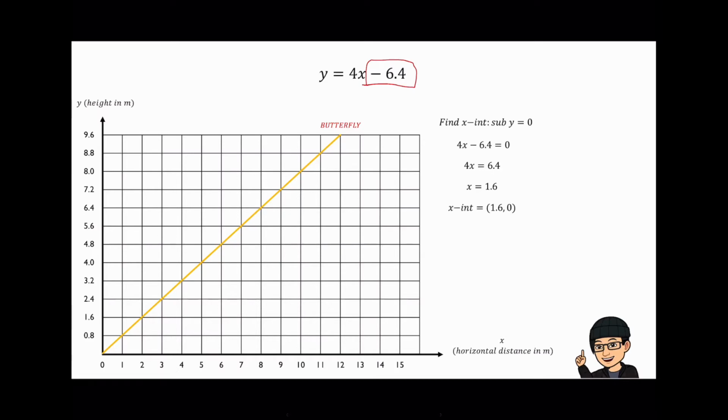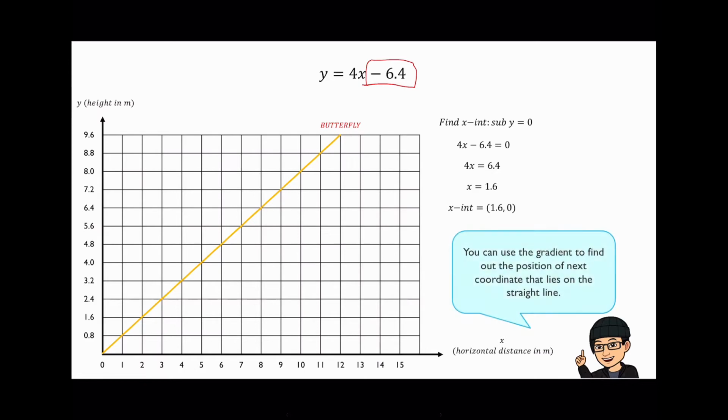But remember that I've said I'm not showing you the negative y values, since they have no significance at all. They don't represent anything for this particular scenario. Instead, I'm going to use another method to sketch this equation. If you can recall from our previous lessons on graphing, you can use the gradient to find the next coordinate that lies along the straight line, and therefore connect the dots between those two coordinates.